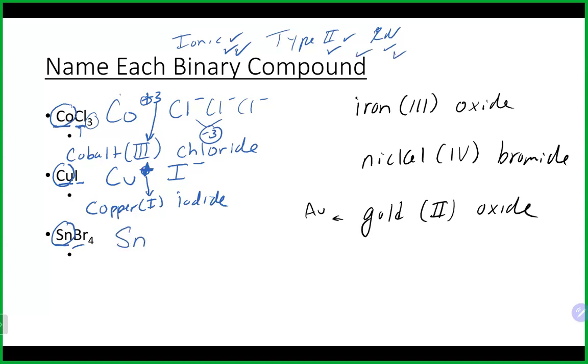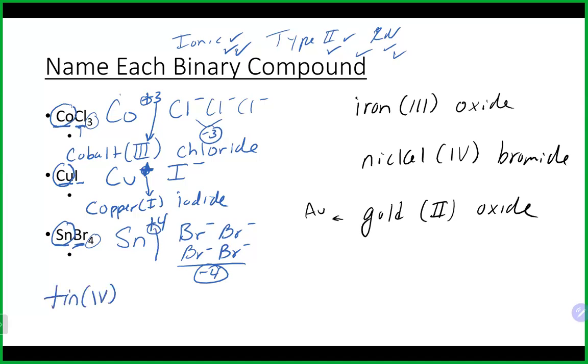So we have one of the Sn. In this case, we have Br, which is group 7, which means it definitely has a -1 charge. There are 4 of them. So if you want, you could draw out 4 of them if it helps. That is a grand total of -4, and once again, we need to equal 0. So that will make my tin a +4 in this case, giving me tin, Roman numeral 4 for the charge, and a bromide here, yeah. Any questions on any of those names? Doing good, yes? Okay.